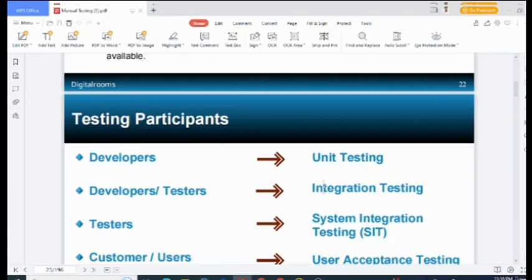We will check the environment of the software, whether it works on Chrome 4.4.1 or 4.9.1, and with the other browsers available in the market like Mozilla Firefox and Internet Explorer. We'll check which processor it supports and what hardware components are required to run that application software. So this is system integration testing.